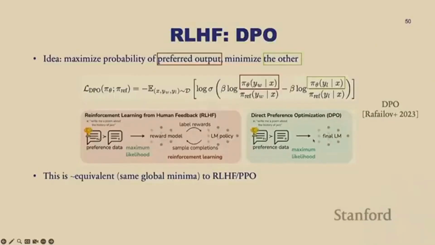Much simpler. Yes? It seems like this is A, much simpler, and B, what you would just intuitively do. Why did they start with this reward model? What led them to doing that? I think it's a great question. I don't really know. What I can tell you is that at OpenAI, the people who did ChatGPT initially are the ones who actually wrote PPO. And I think there are a lot of reinforcement learning people. And I think that for them, it was very intuitive.